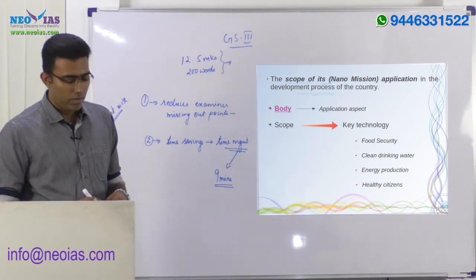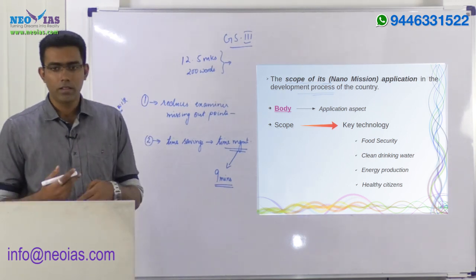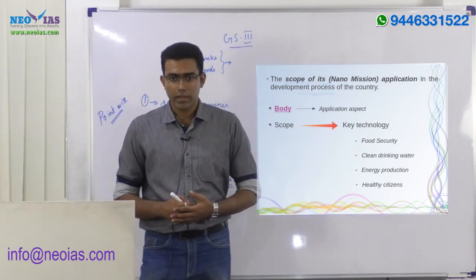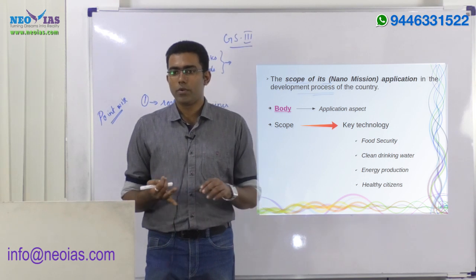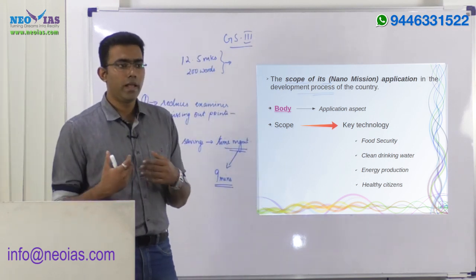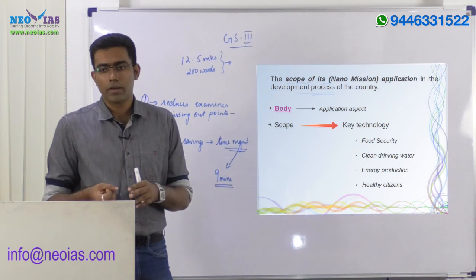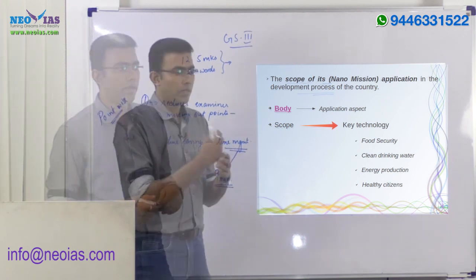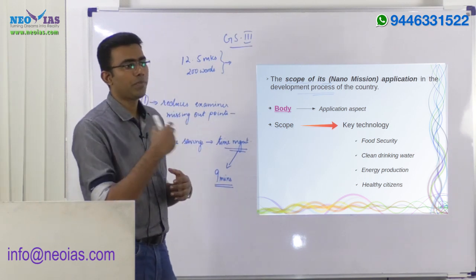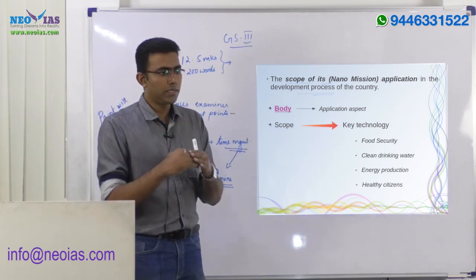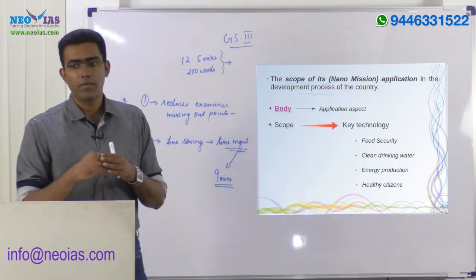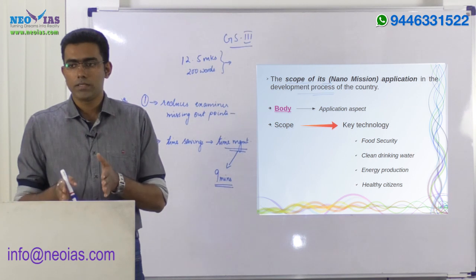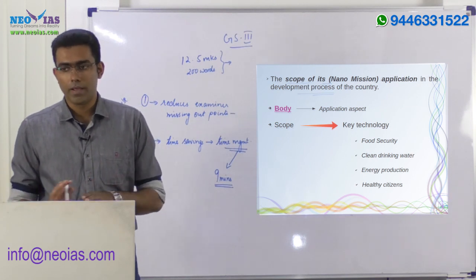Then you can say about healthy citizens. In the health part, you can say about regenerative medicines, wherein nanotechnology is making inroads. Then you can say about the nano robots, which help in treating various illnesses, and also about the chemotherapy part, which I said earlier. That is, targeted drug injection can be made so that an individualized or customized treatment option is available to all individuals, so that it can help ensure that the country's citizens are secured in full manner.